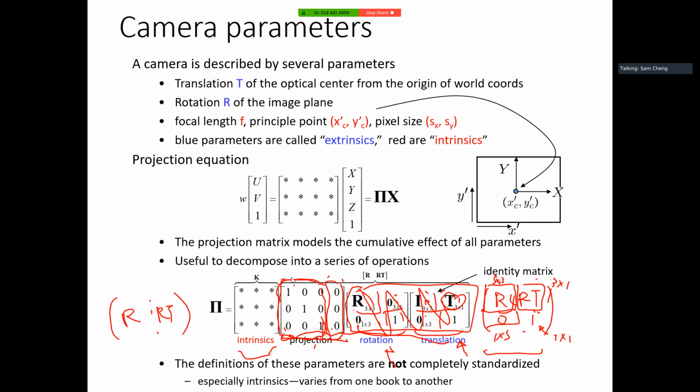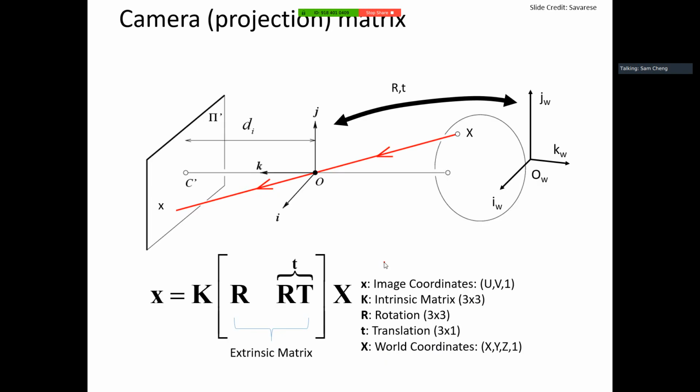So therefore, the whole thing, these 3 blocks multiplied together, is equal to R times R and RT. So it's like this one. Sometimes you use small t to refer to this big RT here. So be careful, this is 3 by 3 here, and this is 3 by 1 here. And then I have this K matrix, right? Okay, I have the intrinsic matrix.